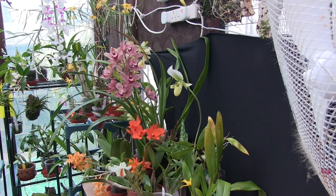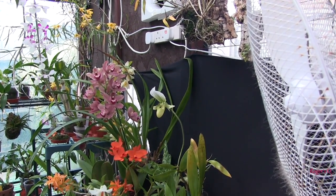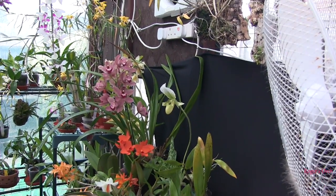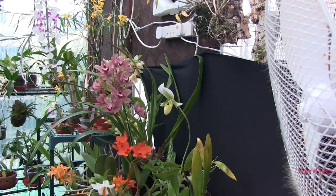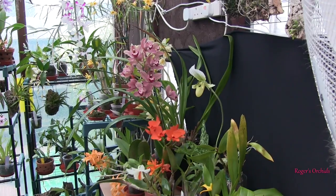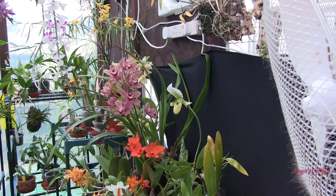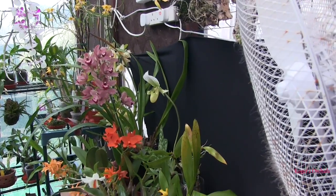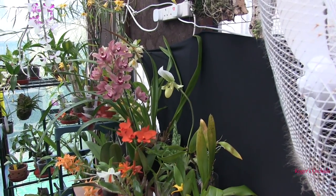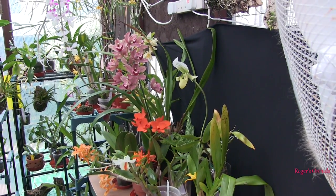This is my regular monthly edition of Everything in Bloom. So no buds, no spikes, no things to come, and no things just gone. Things that actually are. It's a regular update for new people. It happens on the 8th. If I can't do it on the 8th for any reason, I usually film it the day before or the day after. But it's normally on the 8th. I normally manage it okay.